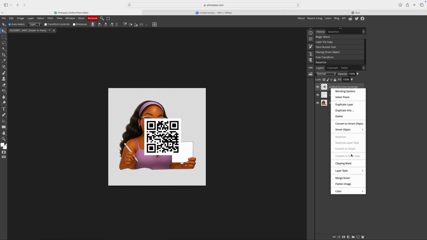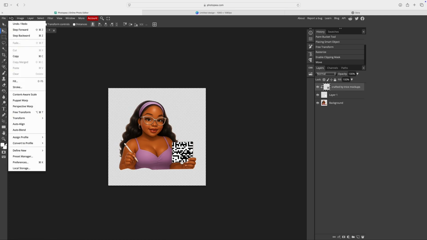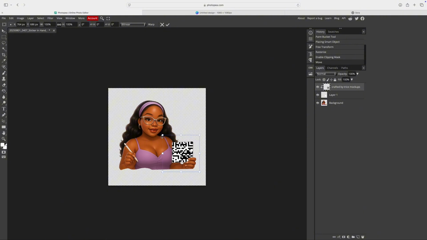Right click on it again and clipping mask. Now you're going to go here to the transform tool. You see how it's too big? No worries. We're going up to Edit, Transform, Scale, and then scale it down. Scale it down to fit.